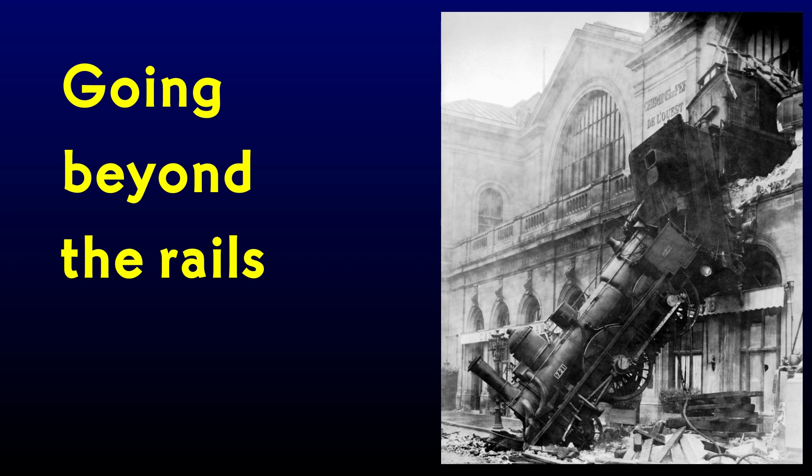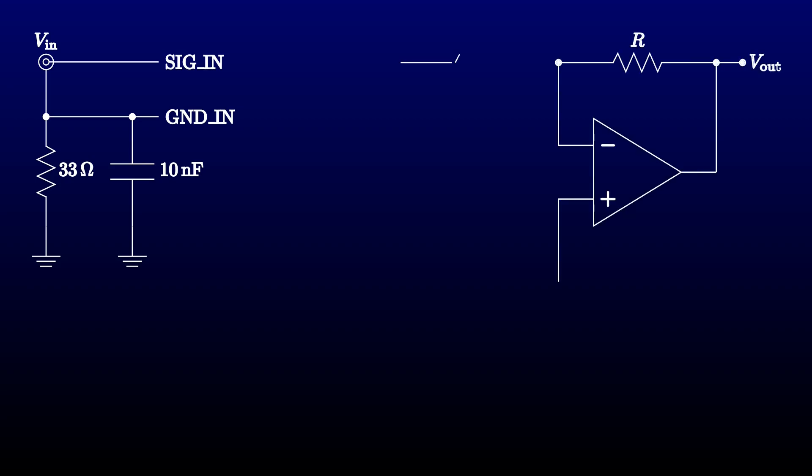They're capable of taking a voltage that's beyond the supply rails, and bringing it into a range accurately and at low impedance. Let's say I have an input signal coming from, well, I don't know where. In particular, I want to break any ground loops, so I'll use the same sort of filter that we just saw. My input signal will be oscillating around ground. But I want the circuit that's processing the signal to use a single power supply, so I want to bring that signal into the middle of the supply span. Well, let's start processing it with a difference amplifier.